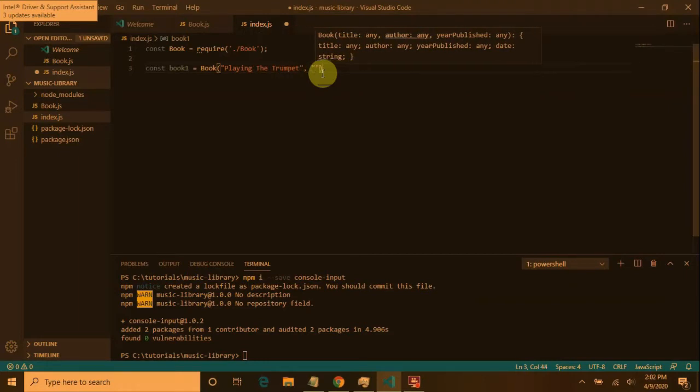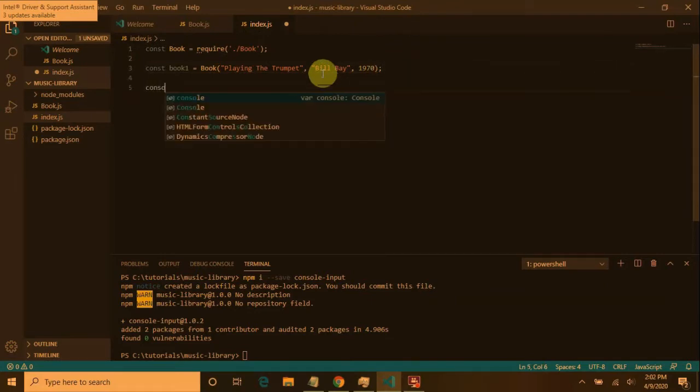And the author for this is Bill Bay. And the year published, gotta look, 1970. Oops, guess that doesn't need to be a string, 1970. Alright, and then we should be able to console.log book1. Just see if that works.